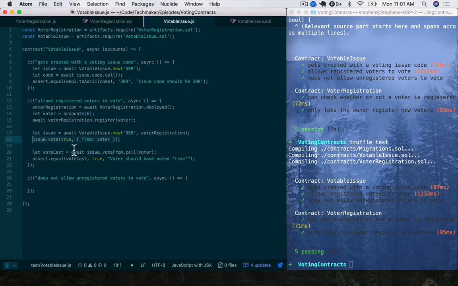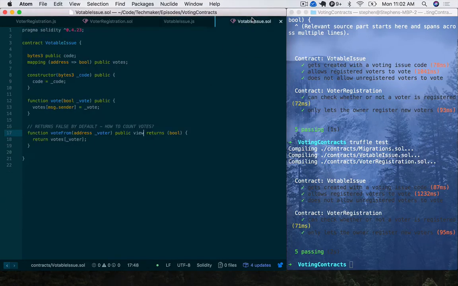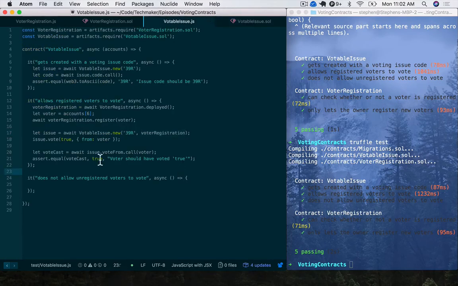Okay, cool. So if you notice back over here, we're not really taking the voter registration into account at all yet, and all of our tests are passing. I find it really odd that this constructor function doesn't blow up when it has the wrong number of arguments. So we gave it a voter registration, and it only actually expects one argument. I find that very weird, personally, because the other functions do blow up if you give them the wrong number of arguments. That aside, let's go ahead and implement this function.